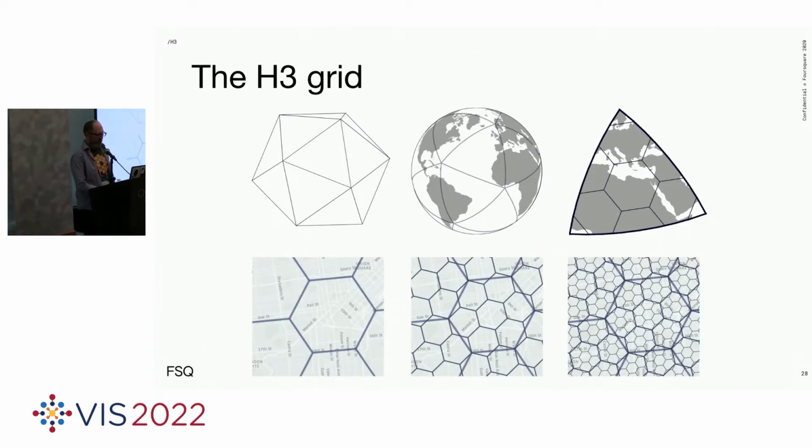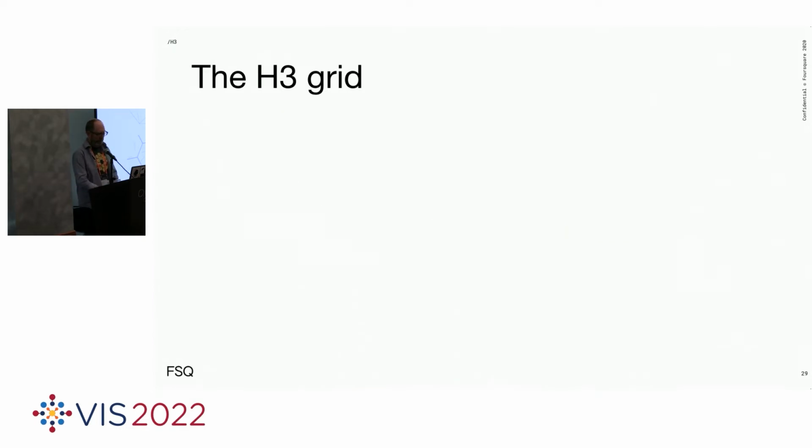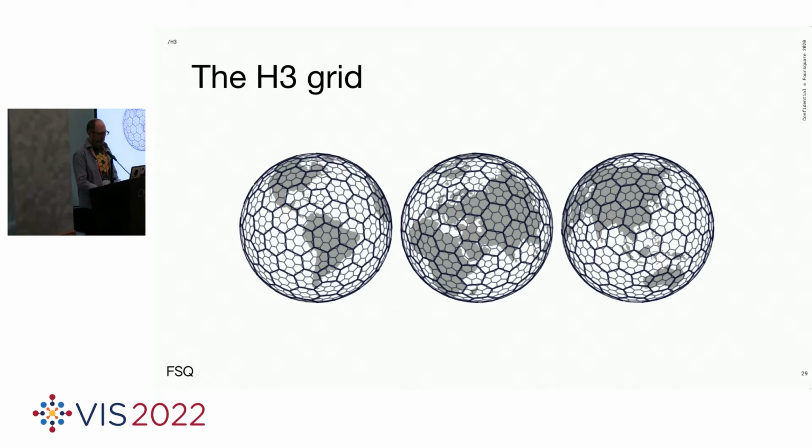So here's a visual representation of how the grid is constructed. We project this icosahedron on top of the surface of the Earth. We take each face of the icosahedron and break it up into hexagons or semi-hexagons, or in some places, triangles at the corners. And then we subdivide and subdivide and subdivide. So each hexagon gets subdivided into 7 children, and down and down and down. We have 16 different resolutions, down to resolution 15, because we started at 0. And so we can go from these almost continent-sized cells at the coarsest level down to under a square meter at the finest. Here's a picture of it laid out across the globe.